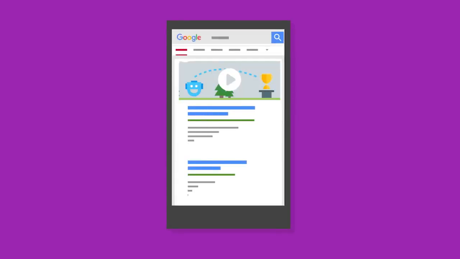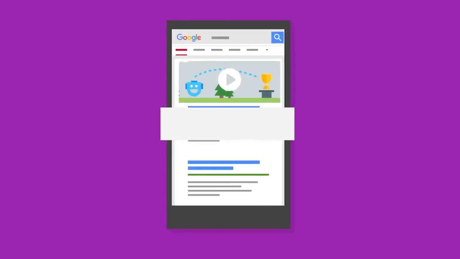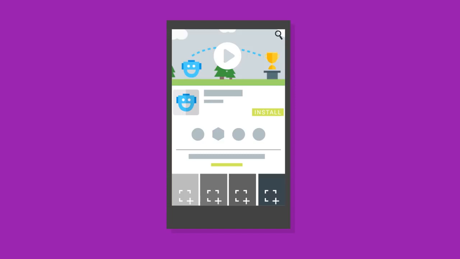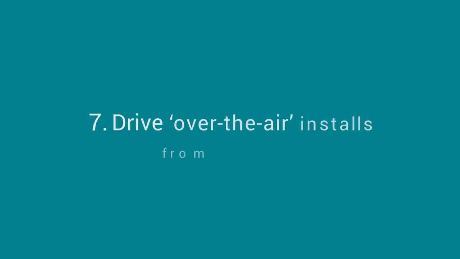Get your app in Google Search. By implementing app indexing for Google Search, deep links to your Android app will appear in the Google Search results, letting users get to your native mobile experience quickly and landing exactly on the right content within your app. If the user doesn't have your app installed, there will be a link to the Play Store so they can install your app.